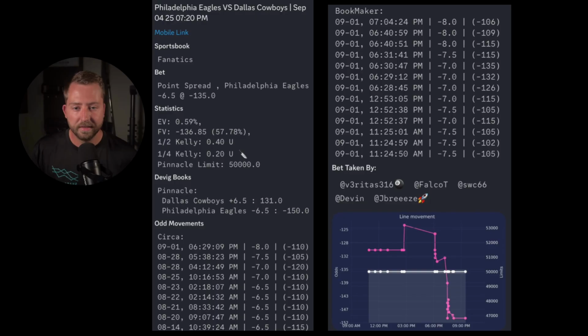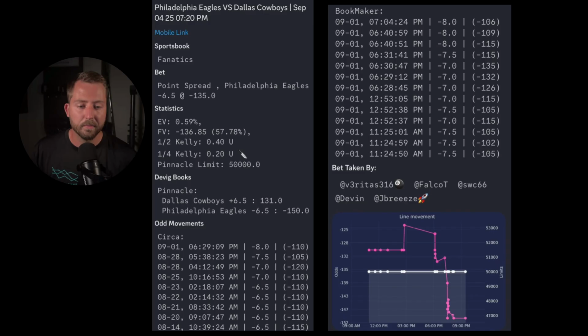So for example, we identified this play as value to an alternate Pinnacle line, but we want to go the extra step of determining a Circa and BookMaker fair value as well to make sure it looks good to the rest of the sharp books. So the first thing I do here is look at the movement of the books, because that is also very important. When a lot of plus EV bettors view the market as a stagnant market, this play has 0.59% value to Pinnacle right now.